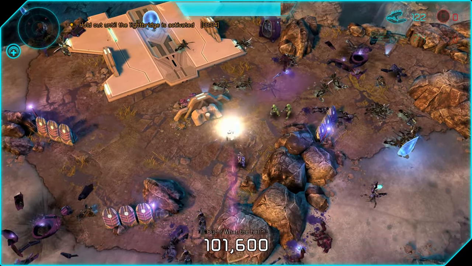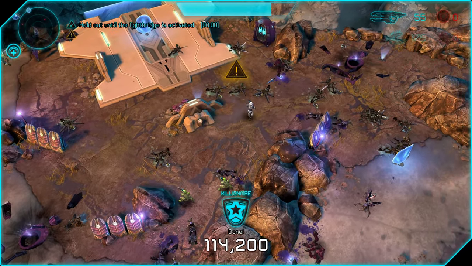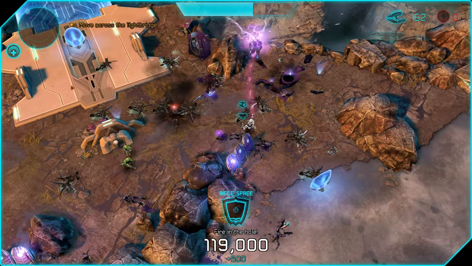So go ahead and wrap up this mission. Once the hard light bridge is activated, there will be a wraith and some things to kill on the other side of the bridge, but nothing too challenging. Go ahead and wrap that up, and I'll see you in the next mission.